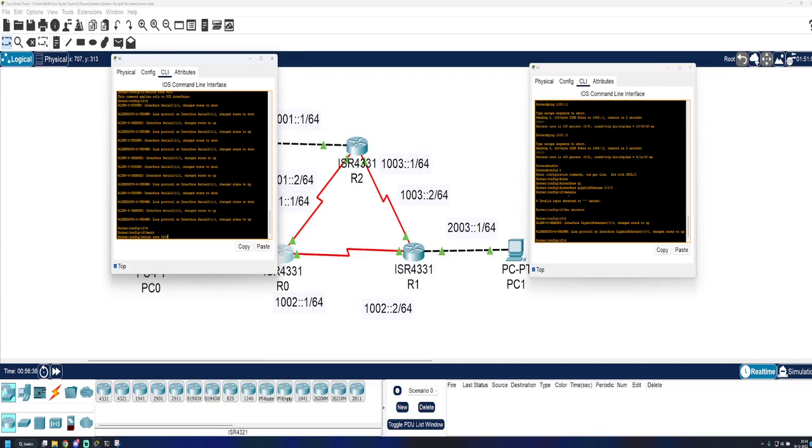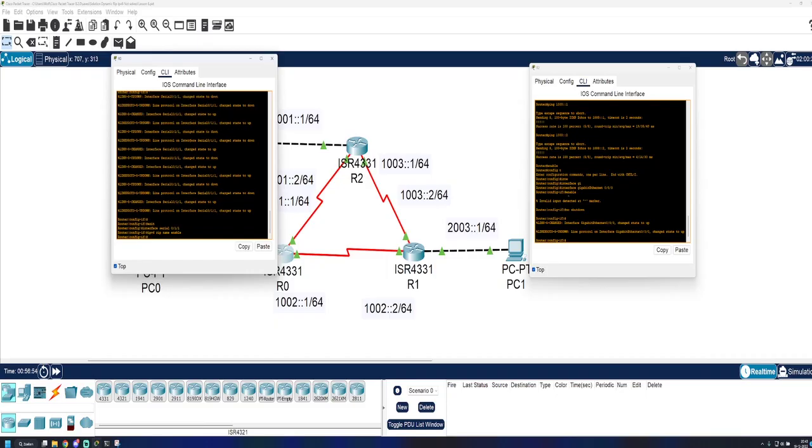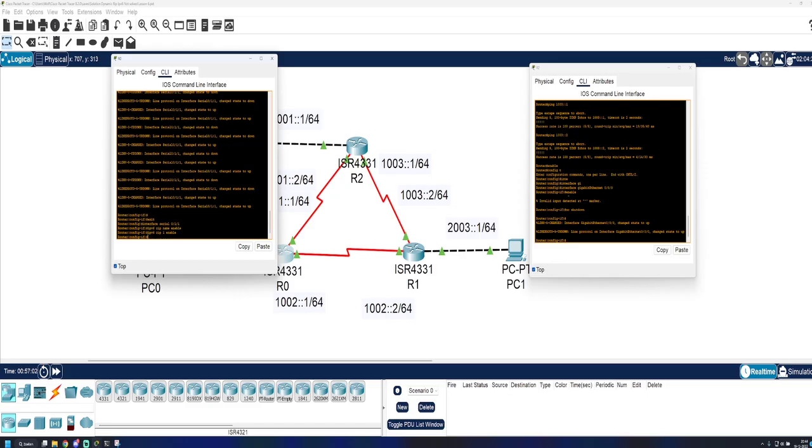So try the serial, okay? And we do IPv6 RIP name enable. We give it a name, there we go, like that. Maybe that makes more sense.